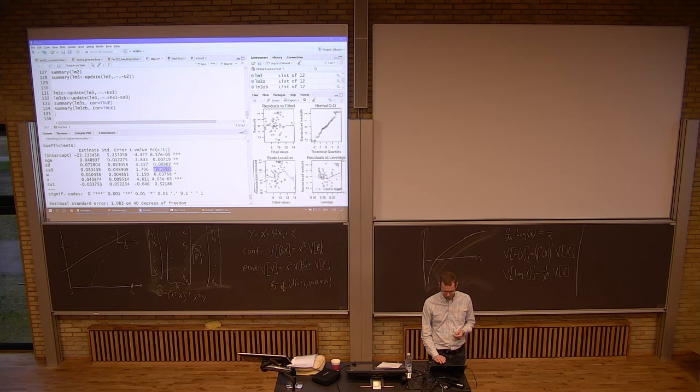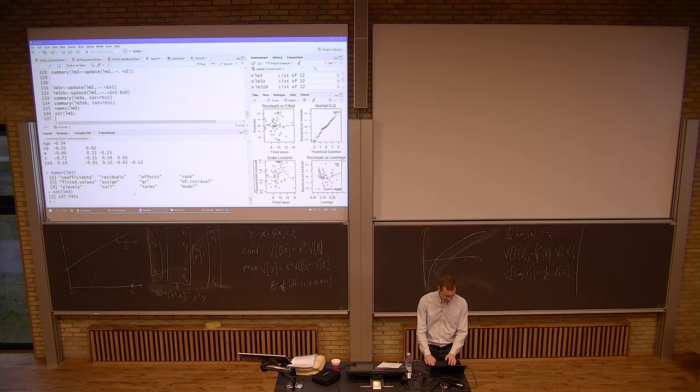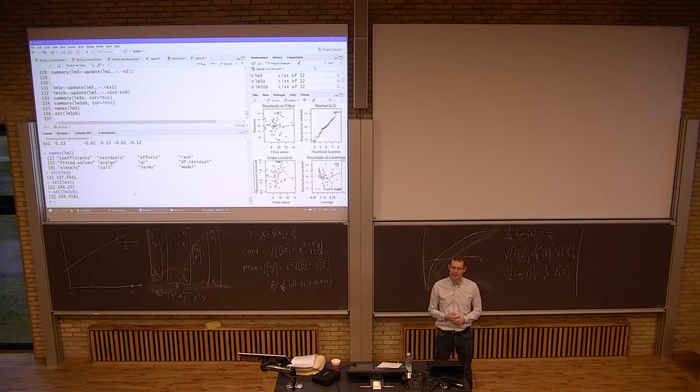You could also look at the AIC of the two models, if you like. These model objects here, LM3, for instance, contain a lot of different elements. And we can also ask for the AIC of a model if we like. It's just a number, but let's look at the others. So which one is better? The first one, LM3, because it has the lowest AIC.